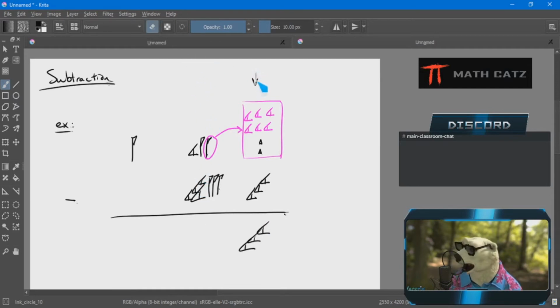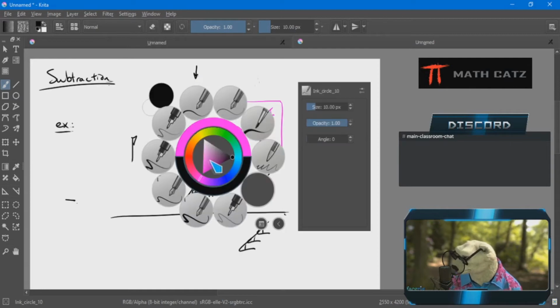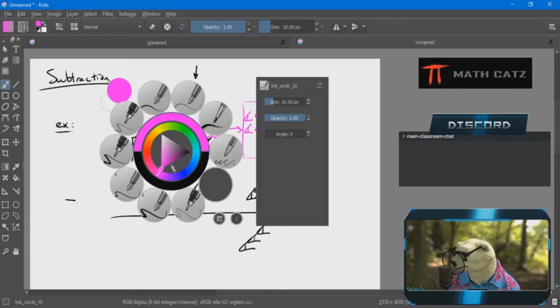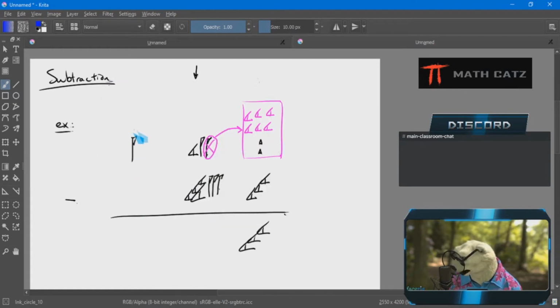Then I am moving to the next column. Now remember, this guy's not here anymore, this pink one I borrowed. He's out. He's gone. He doesn't exist for that column anymore. So I only have 11, and I need to take away a whole bunch. That's not going to happen. I'm going to borrow this one guy. He's going to disappear, and he's going to come over and become 60.